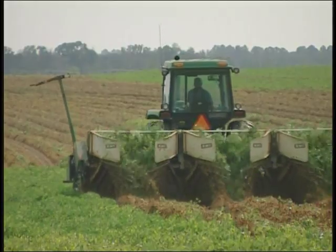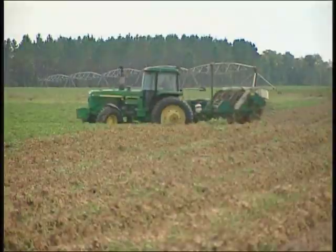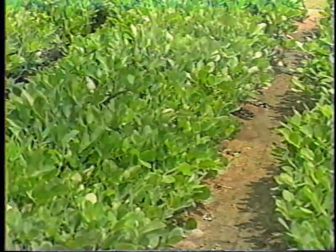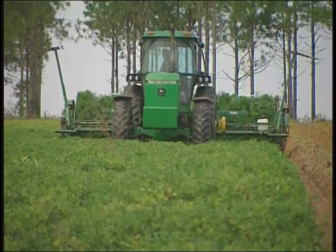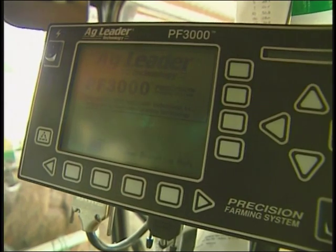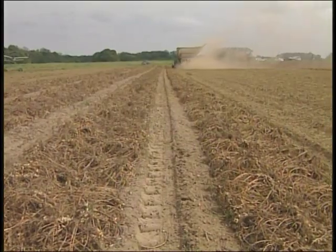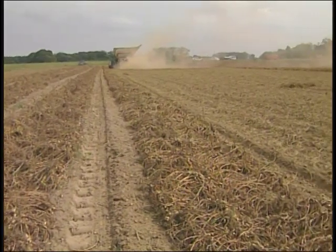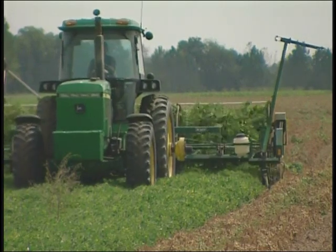Harvesting peanuts at the peak of their maturity is necessary to reap the fullest peanut flavor possible. Aiding in producing a high-quality peanut are expansive irrigation systems in the U.S., which allow for more uniform pod set and consistent maturity throughout the entire crop. Additionally, growers can monitor each crop with up-to-the-minute data from satellite tracking systems, field testing shell samples, and relevant research information from universities and government offices mere miles away from the actual crops, a system unique to U.S. fields.